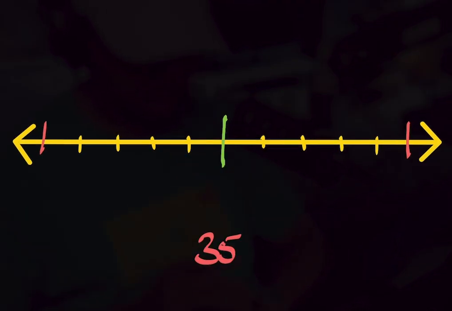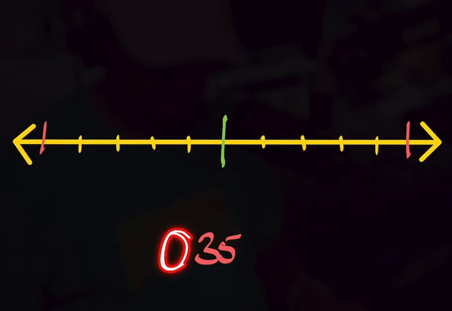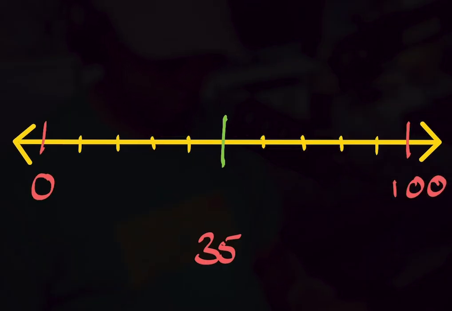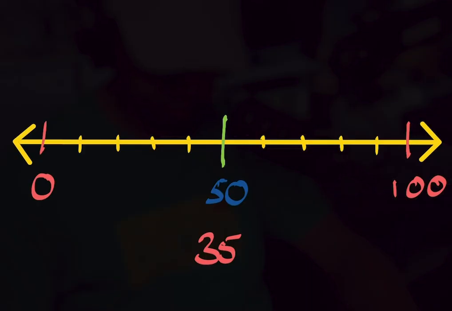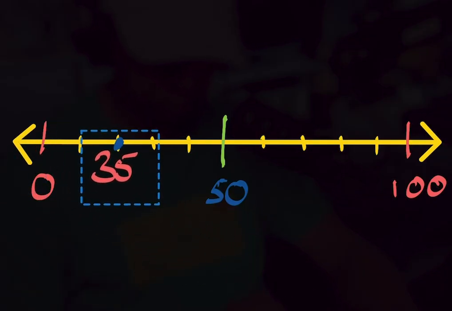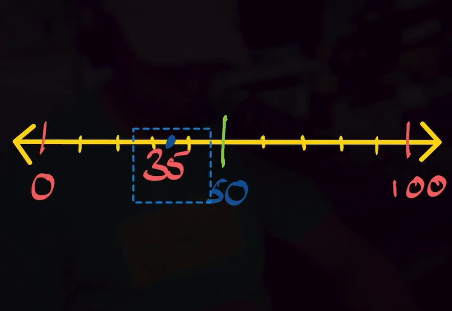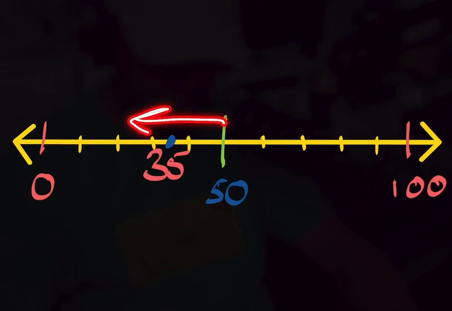The hat costs $35. If I look at the hundreds place, hello, there's nothing there, which means I'm going to start at 0, and my next multiple of 100 up is 100. Remember, I am counting by tens. Midway between 0 and 100 is 50. I need to find out where 35 is. I'm going to count by tens from 0, 10, 20, 30, 40. 35 is halfway between 30 and 40 because it is on the left side or lower side of the midpoint.